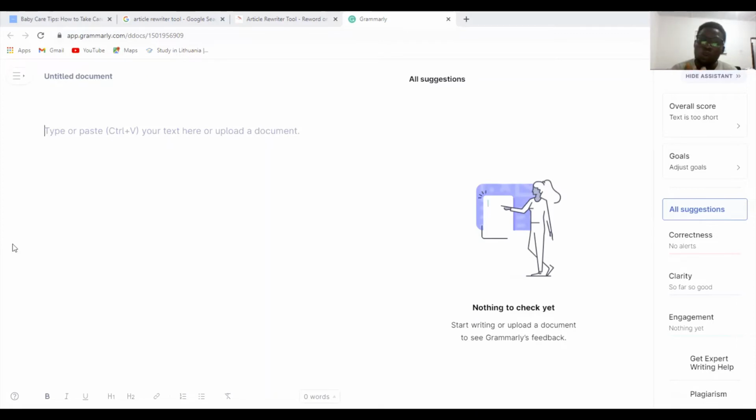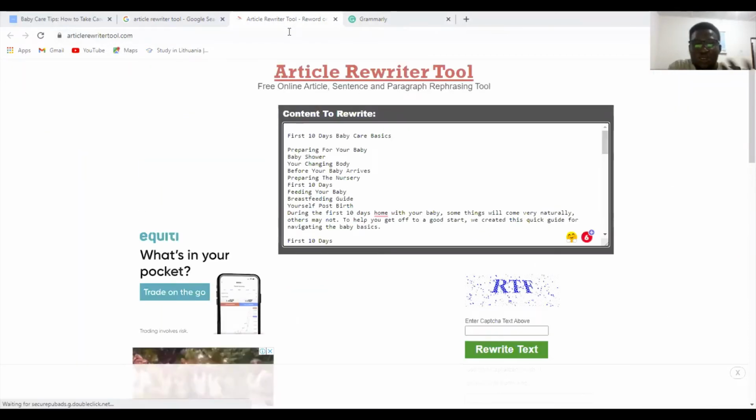If they take it to Copyscape precisely, you cannot escape Copyscape. Maybe Grammarly plagiarism is also strong, but not as strong as Copyscape. Copyscape is going to bring everything out for you. So basically what I'm teaching you is how to save yourself from stress, and how to beat the plagiarism of Google Metrics. So let's go back to our article rewriter 2.